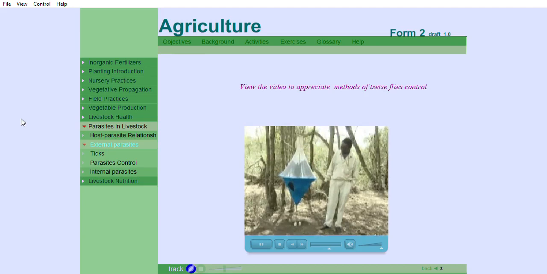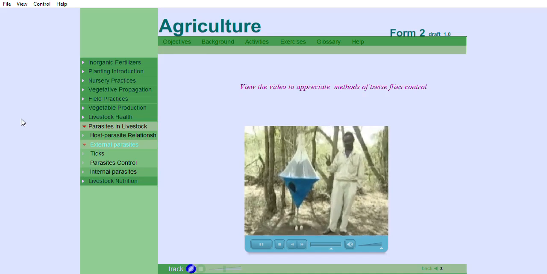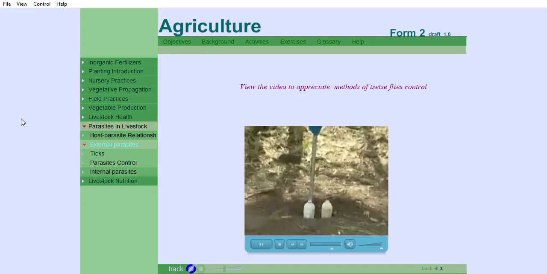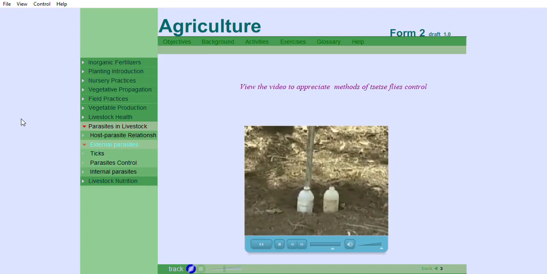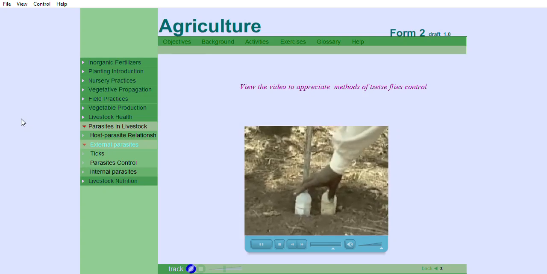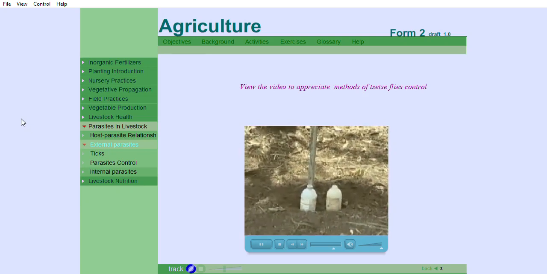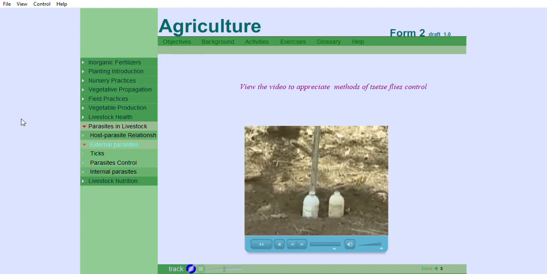The attractants, normally we use two. We have acetone and octanol. But in the absence of octanol, we use acetone and urine. But in any case, at any one time, we must have either of the two: either acetone and urine, or octanol and acetone. This one will attract the fly from as far as 100 meters away. This one is just to enhance attraction, because if it can see this from 50 meters plus the scent, then chances of getting very many of them coming near are very high.